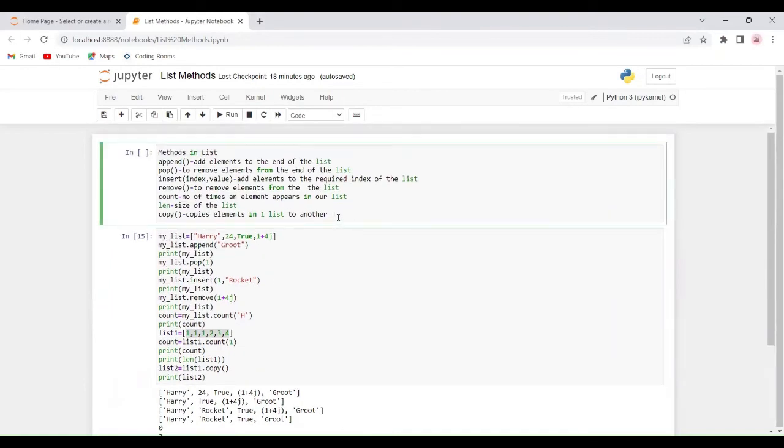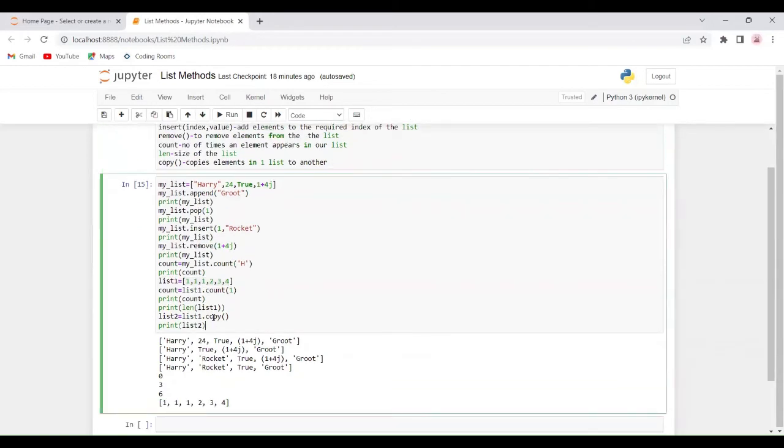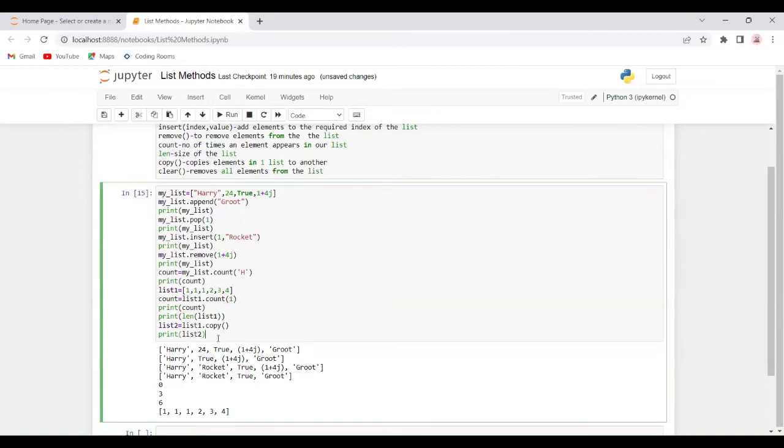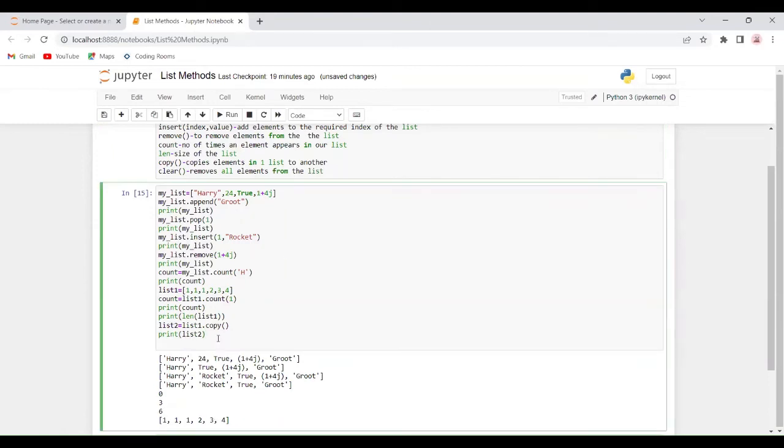The next method I want to talk about is the clear method. What does this clear method do? It simply deletes all elements from the specific list. Let's see if it does what it is said to do.